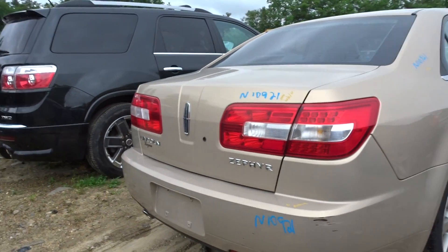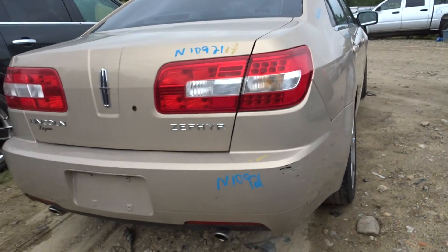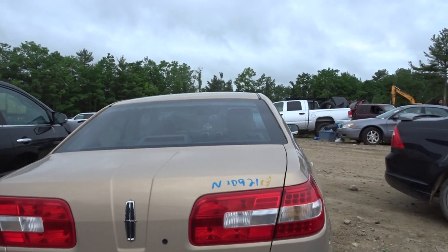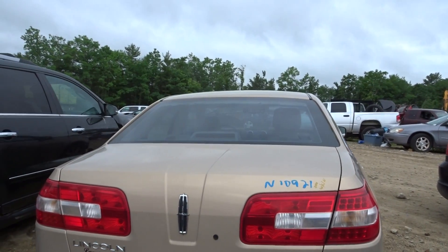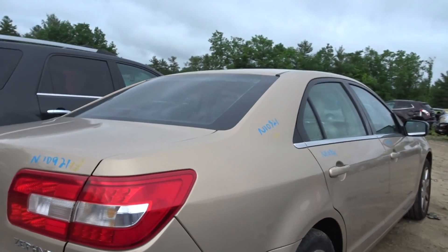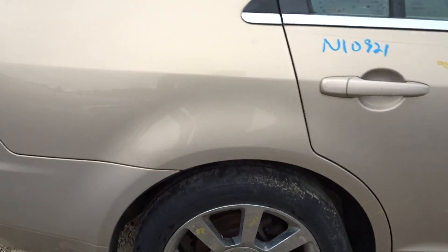I'm going to put this bumper cover in the inventory now that I look at it — it's got some scratches on it, but they're getting hard to find; somebody might want to fix their grandmother's car. Rear bumper with rebar, got a clean deck lid with hinges and lights, got a spare tire in the trunk, also a jack and tools in the trunk. Got a clean right rear quarter with a ping over the wheel well, got a right rear suspension.